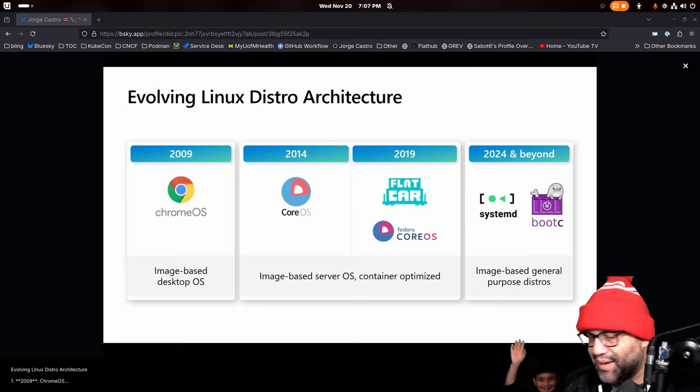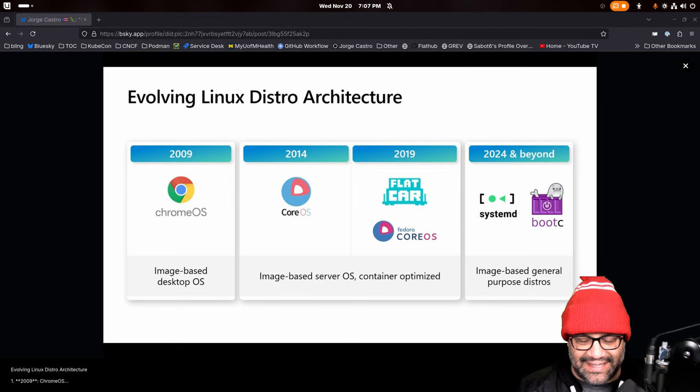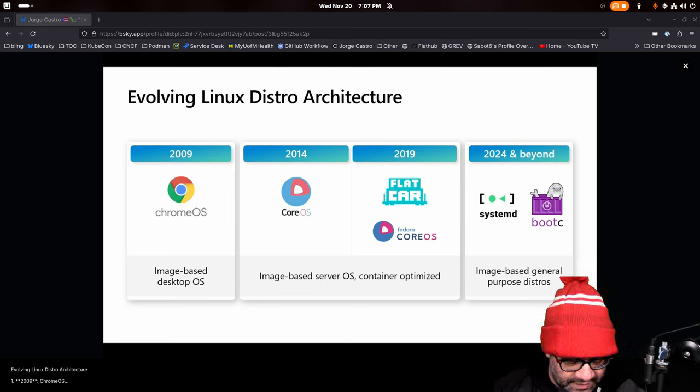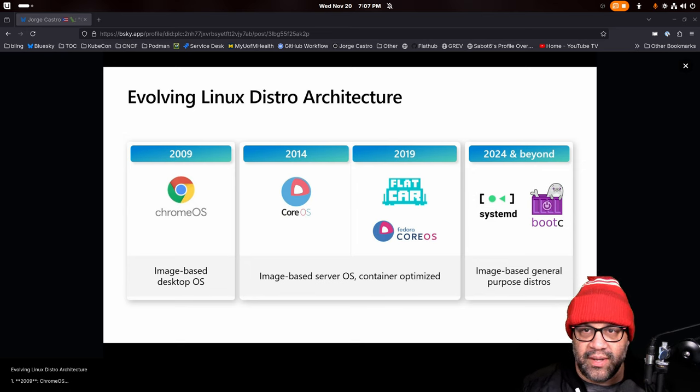All right, so Vincent just dropped this slide at Microsoft Ignite, and it outlines everything perfectly. I worked on a blog post on the UBlue forums about where we see bootc's future. And the slide is just perfect, right? Because you have Chrome OS, which is the standard for reliability on the desktop. You have CoreOS, which got bought by Red Hat and became Fedora CoreOS. They rebased that to RPMOS tree. And then Flatcar was the friendly fork of that, continuing the traditional CoreOS.